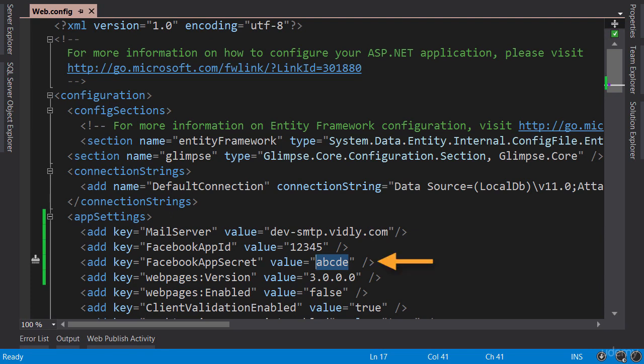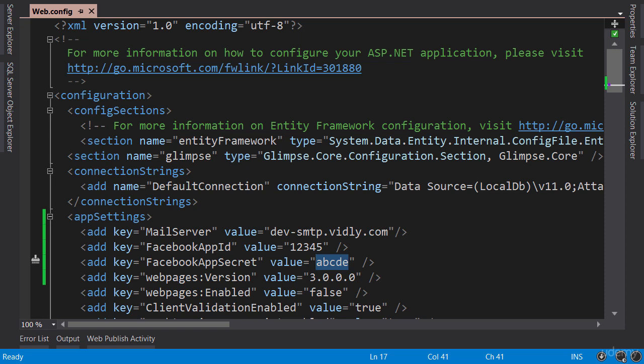We are storing this Facebook app secret as plain text. Also, in the connection string section, we don't currently have a username and password, but in most real-world applications, you would most likely have a username and password here. When we check this code into our source control repository, these secrets are visible to anyone who has access to that repository. And this is especially a big concern if you're using a public repository like the ones on GitHub. So we need to exclude these secrets from source control.